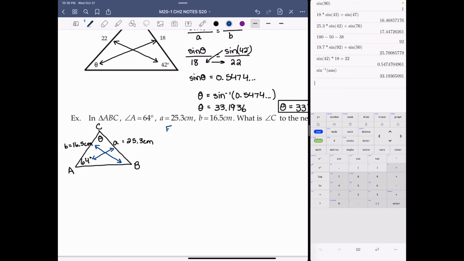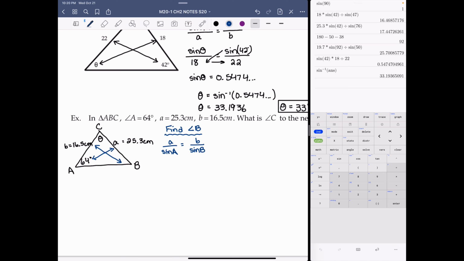So let's start by finding angle B. Write your sine law, angles on top or sides on top, whichever you prefer. Maybe this time I'll put sides on top, so A over sine A equals B over sine B. Then plug in our values. And it doesn't actually matter. The fact that this triangle happens to be labeled ABC and the A and B in our sine law, they don't have to match up. It's just that a pair needs to go together.